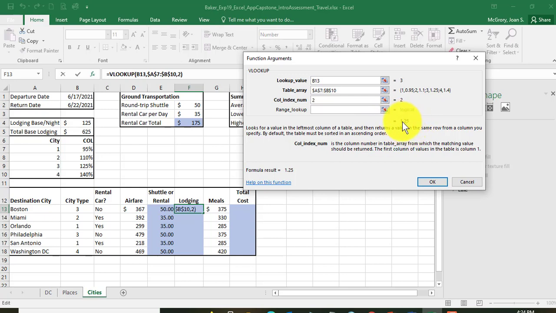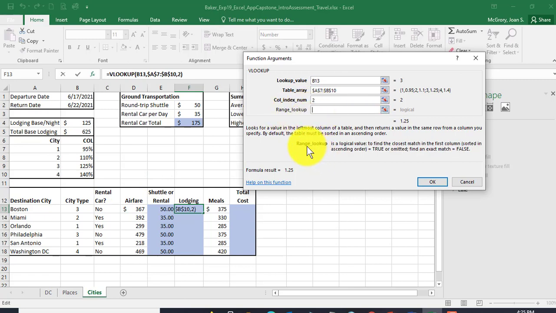Look, it's already telling me the answer. This is awesome. 1.25 is the same as 125%. So I already can see what Excel is going to do. It's going to look over here and get number 3 because that's what we told it. It's going to go to our table because that's what we told it, find number 3, and return whatever value is in column 2, which is 125%. Perfect. Awesome. Now, yeah, that is a number 2 and that one's okay.